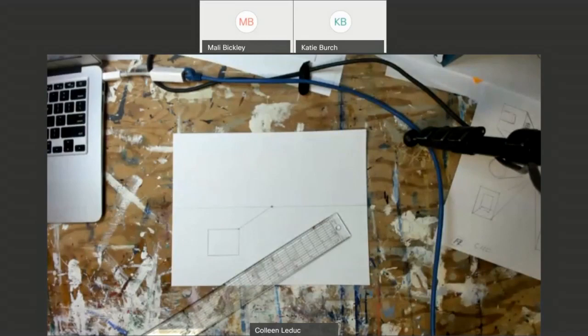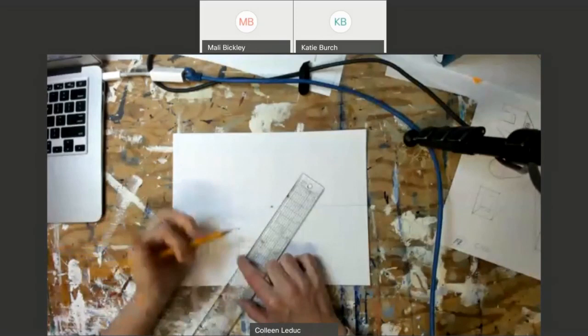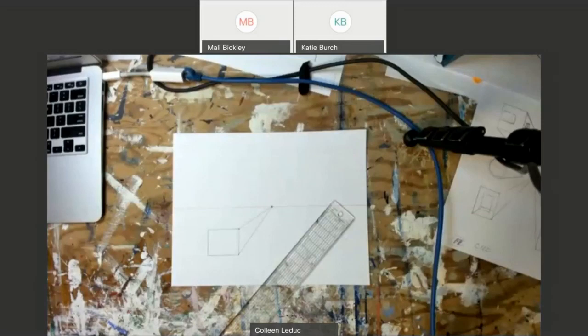And you guys let me know if I'm going too fast. Good. Thank you, AJ. Now I'm going to make a dot here just so it's more noticeable on the corner of this. We'll call it a rectangle because it is more of a rectangle than a square. And I'm going to line these up and make another line. Mally says, this is like magic. It is. It doesn't take long before it really starts creating the illusion of depth.